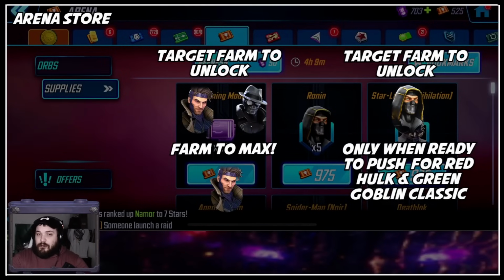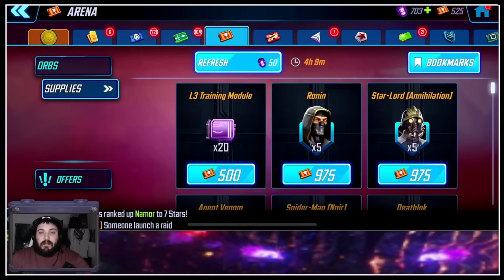Instead, I would target farm Gambit and Noir to unlock. I would max Gambit out because he's on a node we're not going to want to farm later, whereas Noir is. He's super impactful on that extreme team. Then I would target farm to unlock Ronin, but only when you're ready to push for that Red Hulk and the Green Goblin Classic respective legendary unlock events, okay? And that's kind of it for the arena store. As we're going to see later on in this video, there are some banger nodes later that have the best arena characters, so we're not too worried about it.